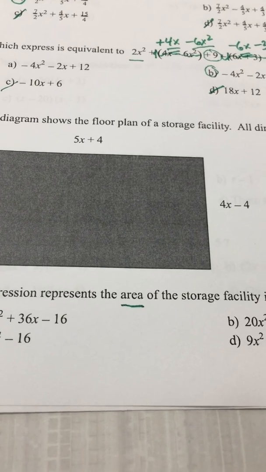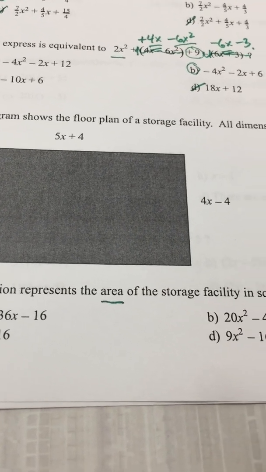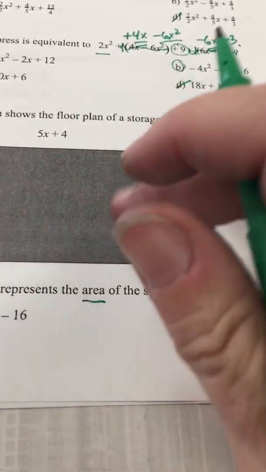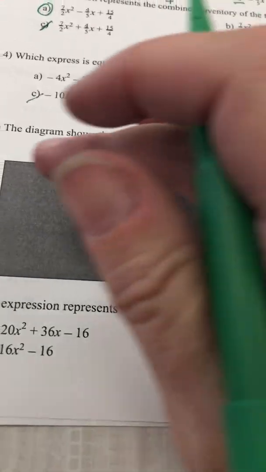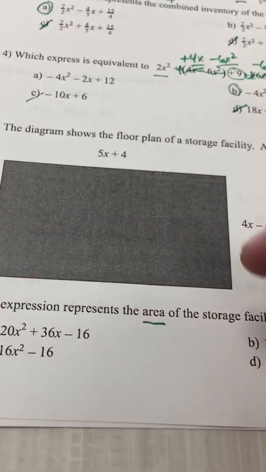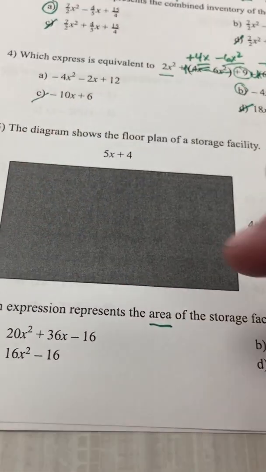How do you find area? You need to have these formulas memorized by now. Area of a rectangle is the space inside here. Perimeter is the distance walking around the outside of it. I literally walk the perimeter. And when I walk the perimeter, I'm adding up all the sides. I am not doing that.